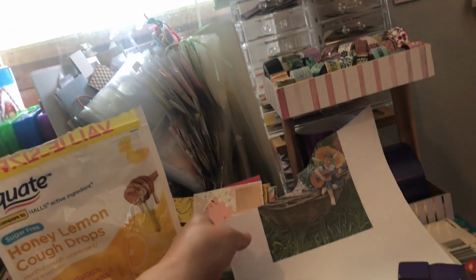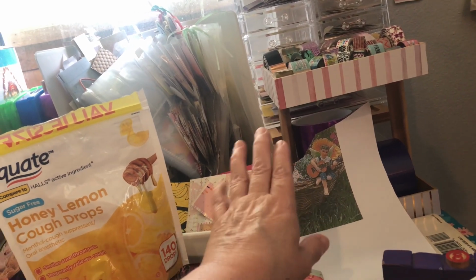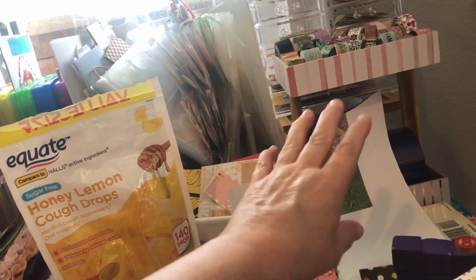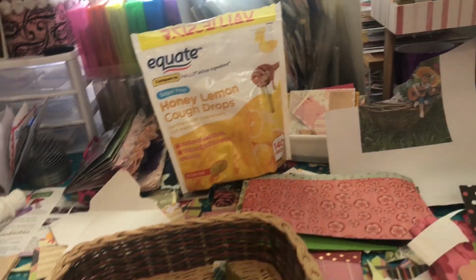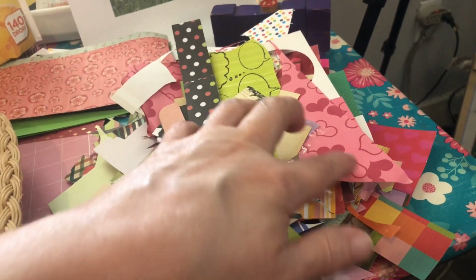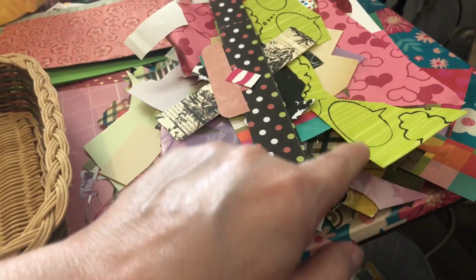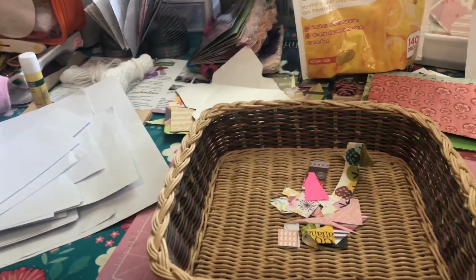This here is a focal point. The little doll sitting there. I've cut out some fairies. That's what he is, a fairy. And so to use on some of them as focal points. That's the only focal point that I have, really. I mean, I could do little things like I could cut some hearts out. It could be a focal point. I could cut flowers out. Of course, that's my main cards, but you know what I mean. To be a focal point, I could cut some of these bubbles out and write something in it, and that could be my focal point, right on top.